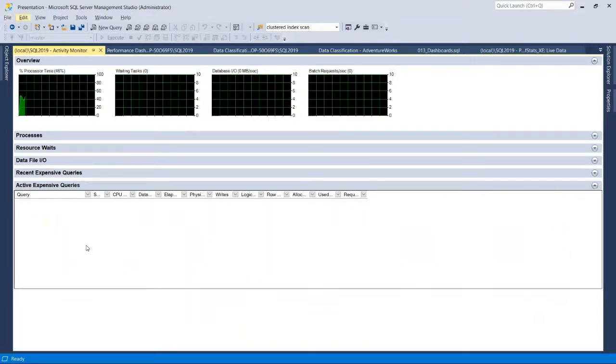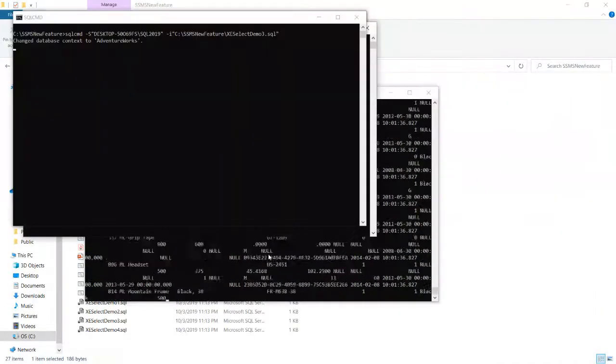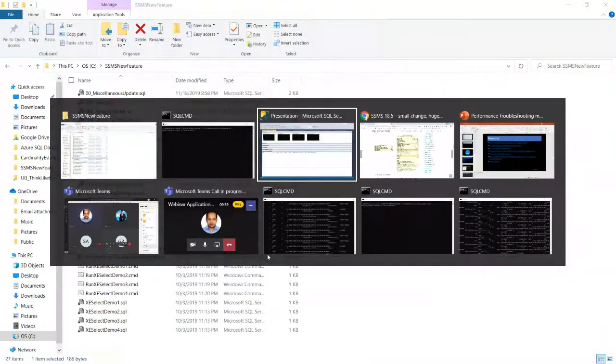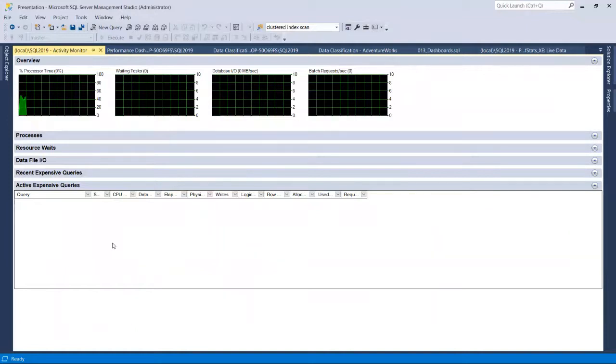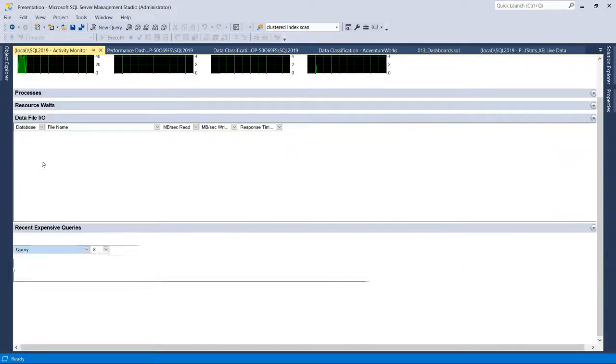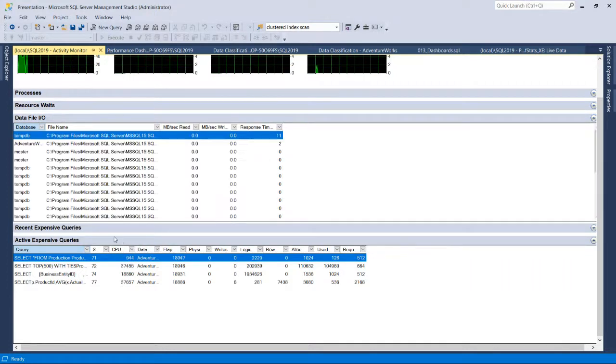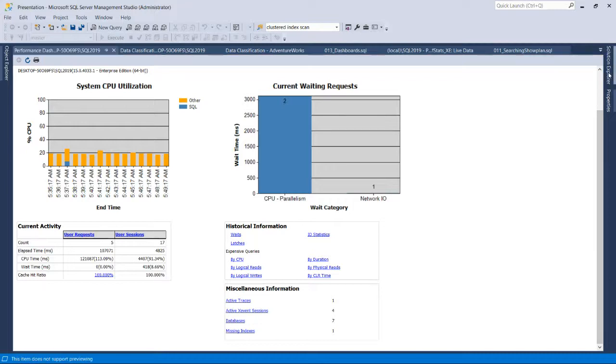And if I start these clients, very soon we should see all those four queries show up here, as you can see. And there are a bunch of others, like file IO stats, your resource waits, a lot of information here. But again, be careful. If you have a bunch of people in your team, you do not want everybody to start using this.